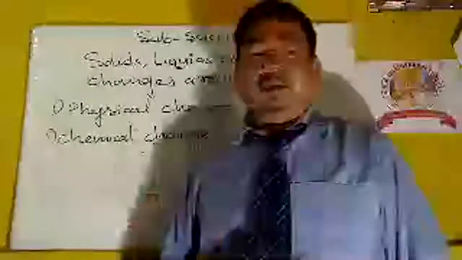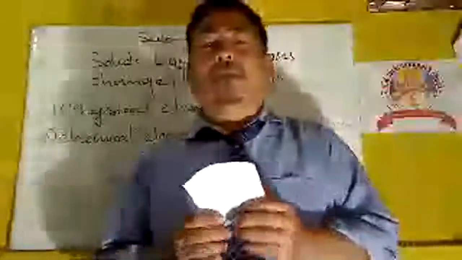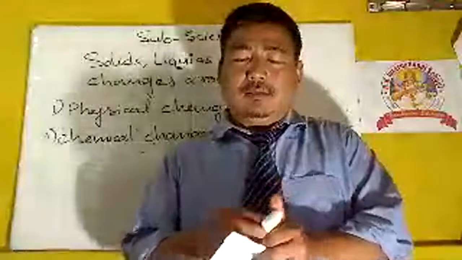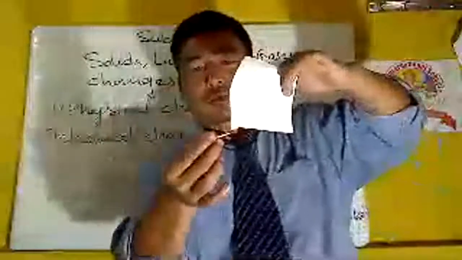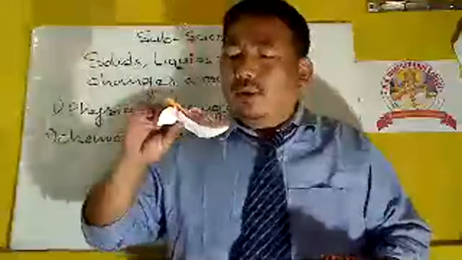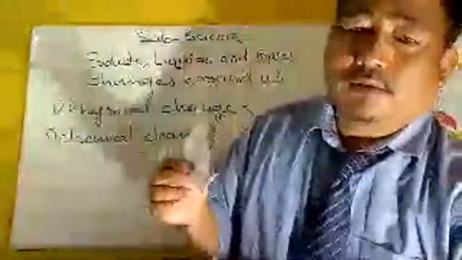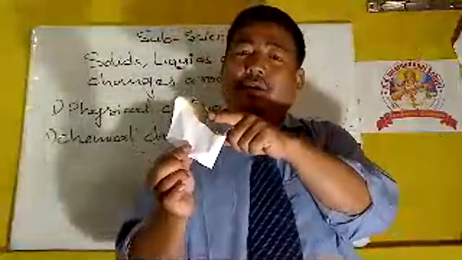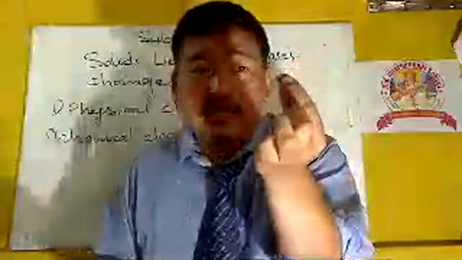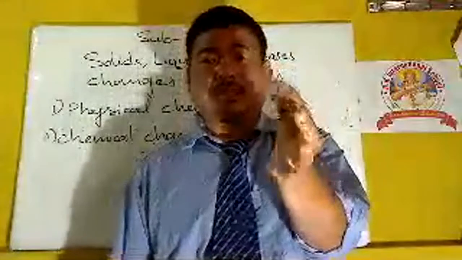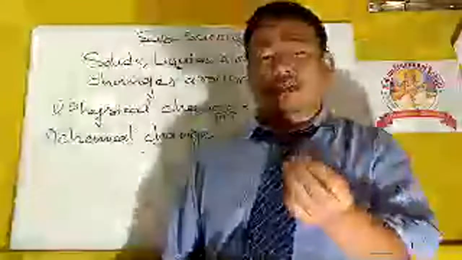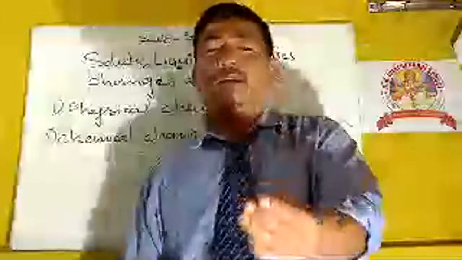And I will show you what is a chemical change. Again, I am going to take this paper in my hand and I'm going to destroy it. I'm going to burn this paper. See here, I have matchsticks and I'm burning. Now you see, after I burn this, when the part is burned, can I still call this paper? No, this is not paper. Now this is ash. It changed into ashes. Now, not only physical change, it is also a chemical change. It was paper. After burning, it has become ash.